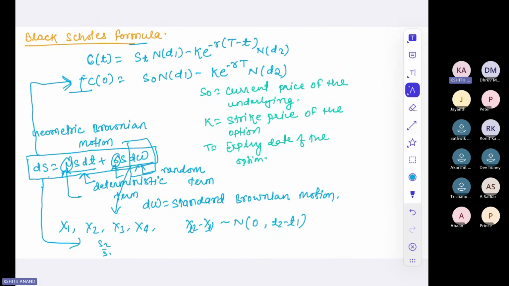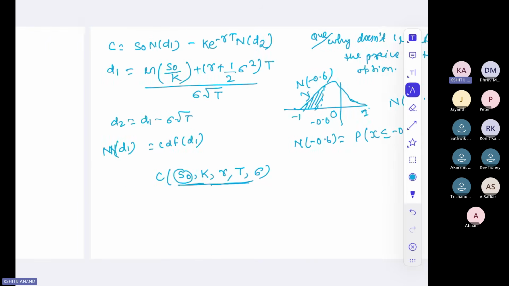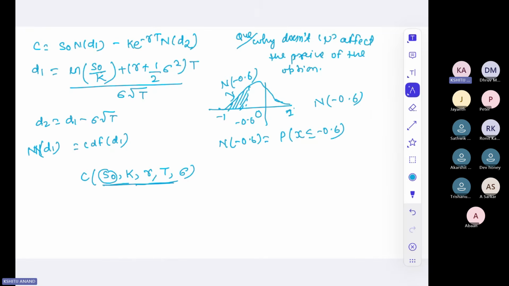This mu is the rate of return of the stock, or you can say expected rate of return on the stock. So for example, this option is, let us say, Microsoft. You will have certain expectation from Microsoft. So this mu is called the expected rate of return from the Microsoft stock. For example, if you are expecting 6% rate of return from Microsoft or 7%, that is mu. Or sometimes they are also figured out historically. So historically, if you have got a return of 10%, then you just expect that in future you will be getting the same return. But again, this term does not affect the price of the option on Microsoft. Why? That is the question.